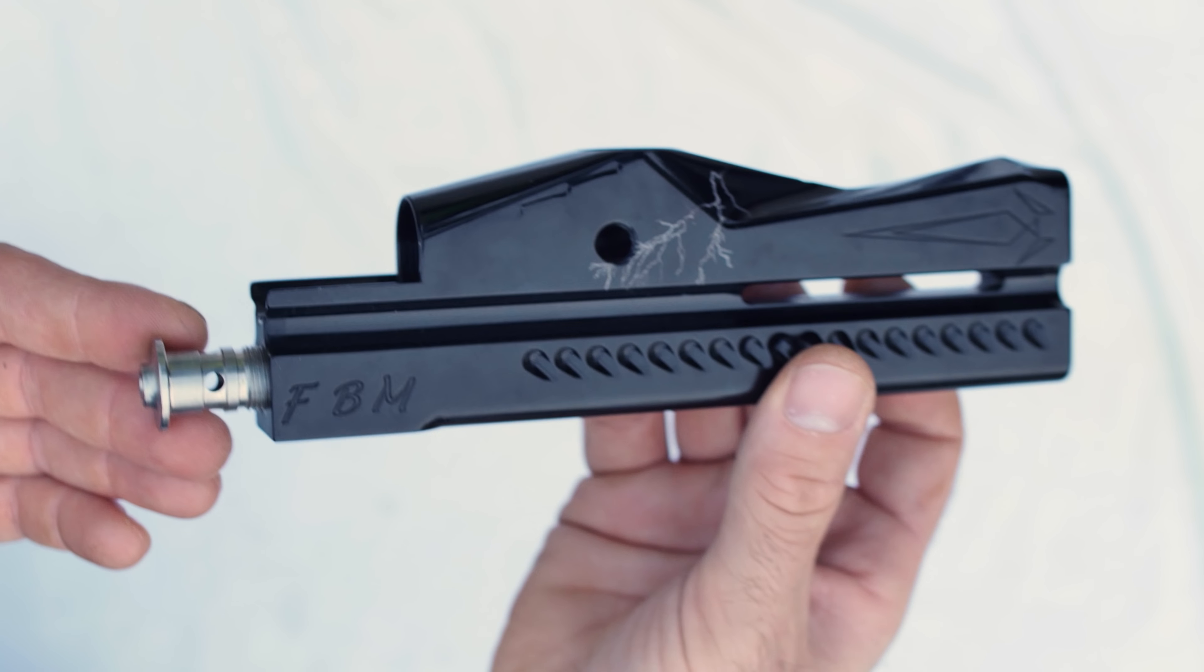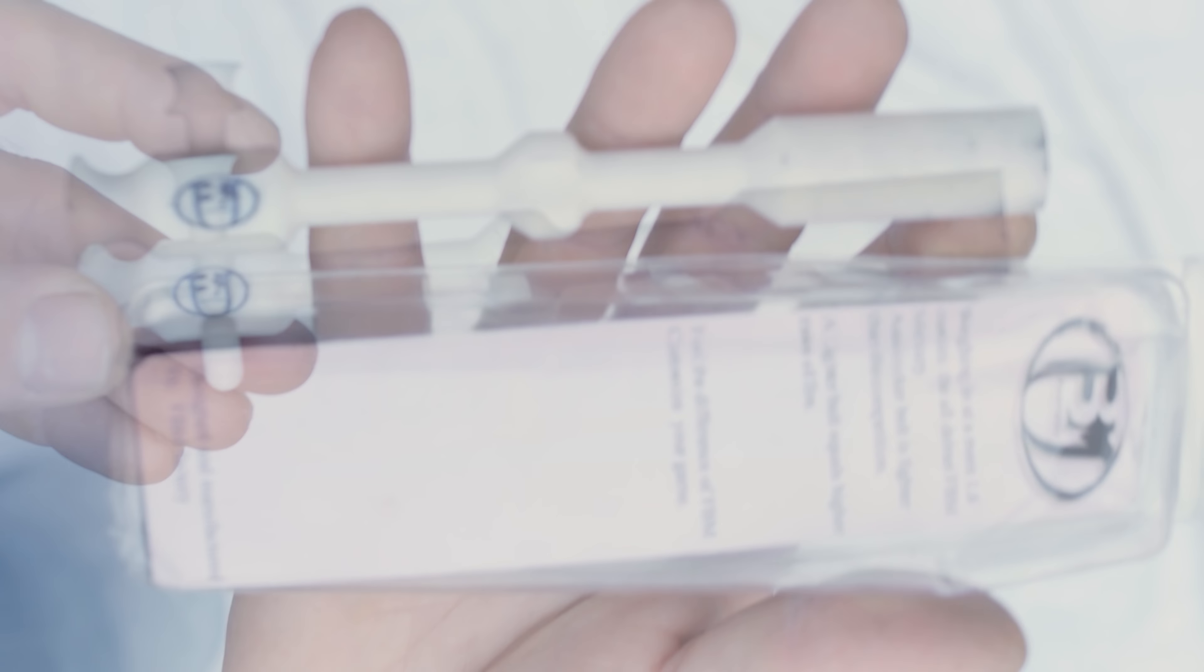Here is the FBM Mercury bolt. I haven't seen many examples of this bolt, but I know that it's called the Mercury bolt because Paul actually had the packaging for it right here, which it came with. That's super cool to see.